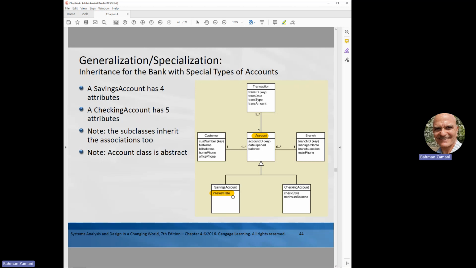And remember, the saving account inherits the relationships as well. So a saving account is created by a customer, and each customer can create a saving account. So the relationship is also inherited. Okay, so the subclasses inherit the associations too.